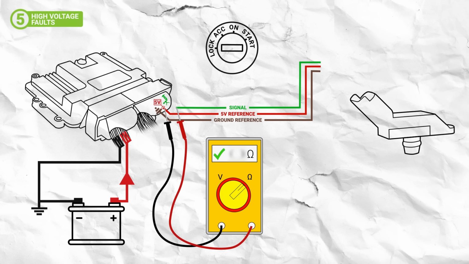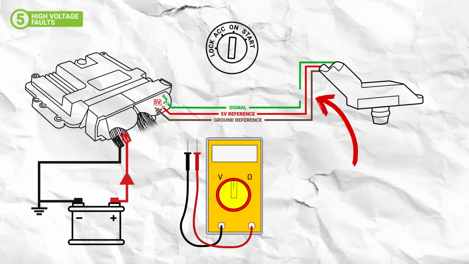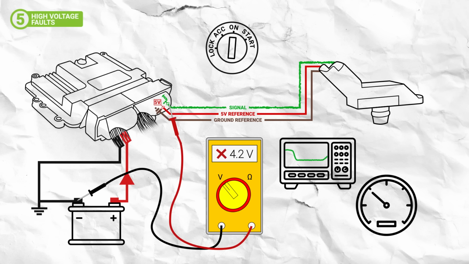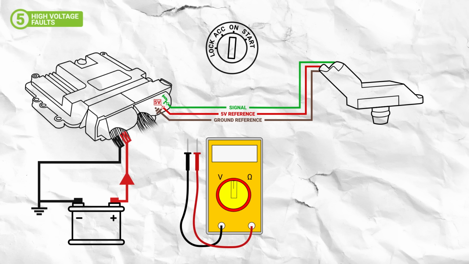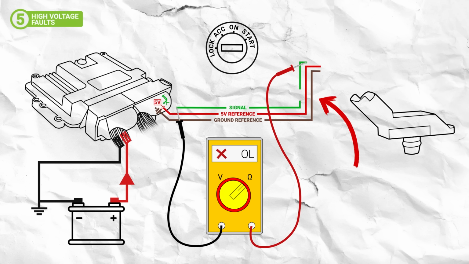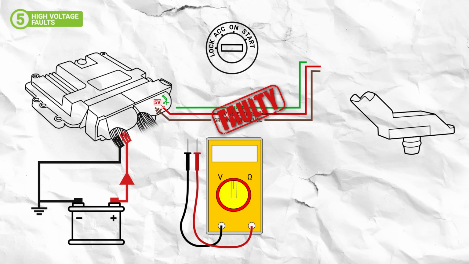If this checks out okay, you need to test the signal wire for an open circuit or high resistance, as this could have been preventing the map sensor from pulling the signal voltage to the correct level in response to manifold pressure changes. To test this, switch the engine and ignition off, disconnect both ends of the signal wire from both the sensor connector and the ECU. With your multimeter set to ohms, a reading of OL indicates an open circuit, and an ohms reading greater than 0.5 indicates high resistance. In each case, the wiring will need to be repaired in order to resolve your P0108 fault code.